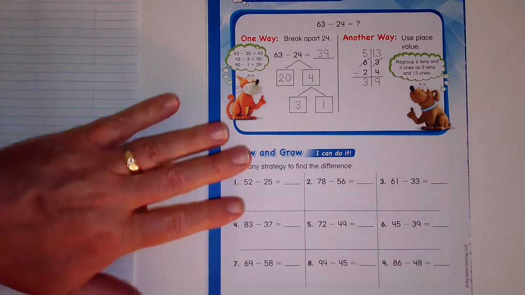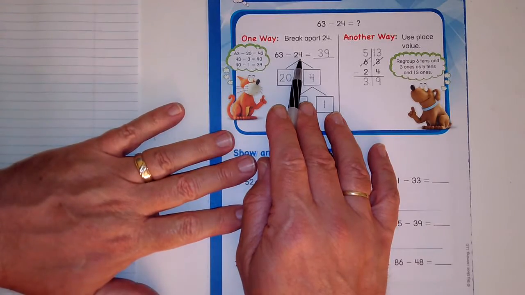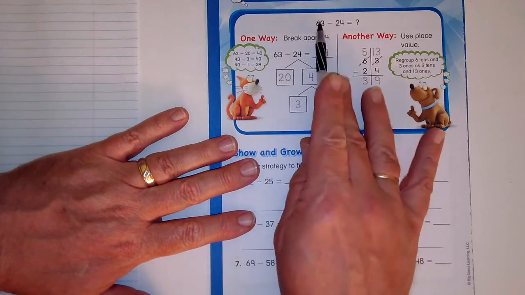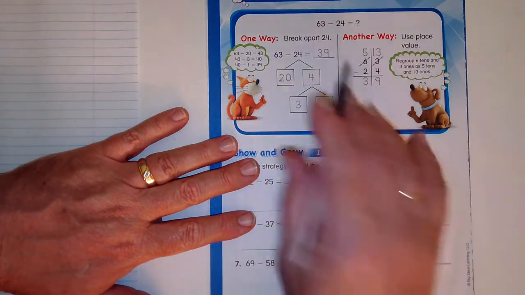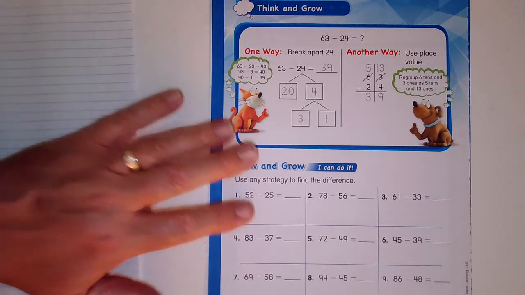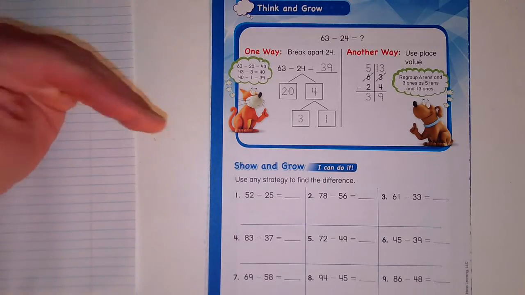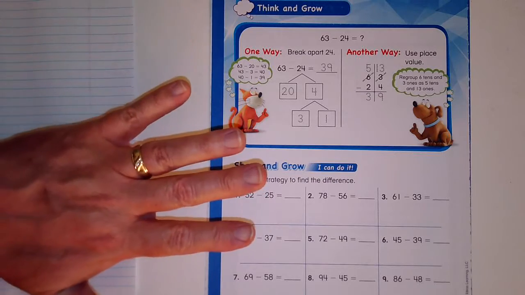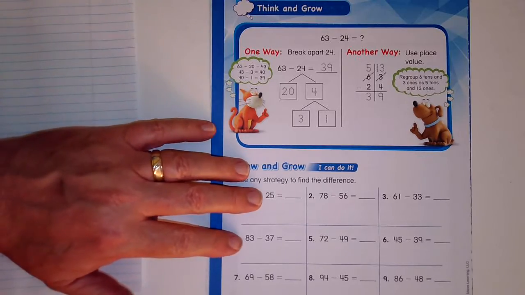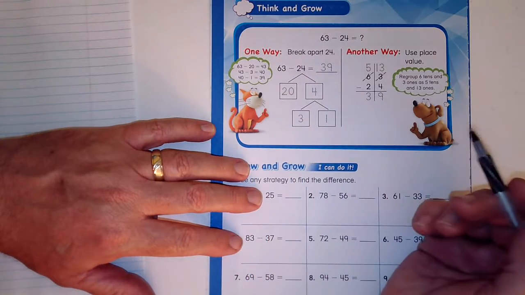Are you ready? 63 minus 24. What we are trying to do - the things that we've been doing all this week have been subtracting from two-digit numbers. One of the things that we want to do is know as many ways as possible, so that when we get a problem we don't have only one thing that we could do. We want to do the way that works best for you.